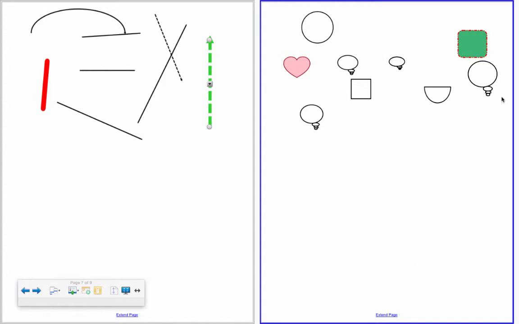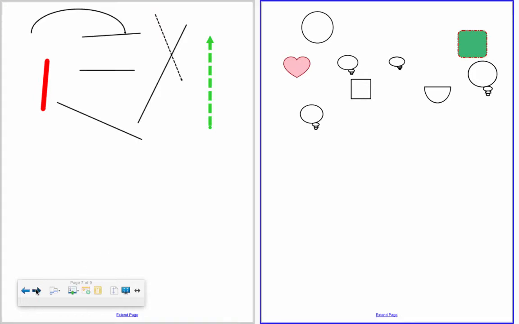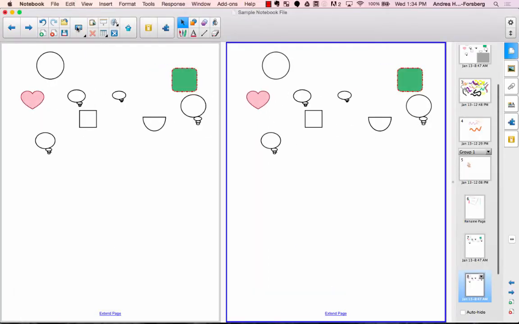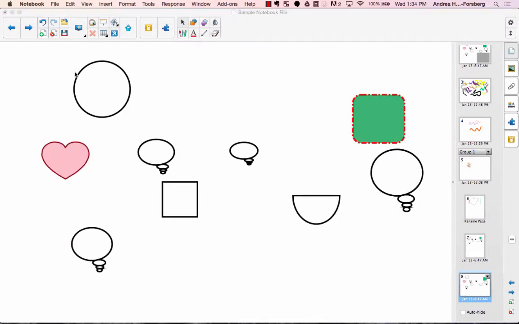You'll notice that this page has the blue highlighting around the edge. That means that this is the page that you would be manipulating. If you click over to this page, then this is the page that you would be manipulating if you're doing anything with the menu options. And you can click through and use the same tools and things as you would use if it were a single page display. Again, you can use this button to get out of full screen or you can hit escape. And if you want to switch back to single screen, you simply click the view screen button and go back to single page display.